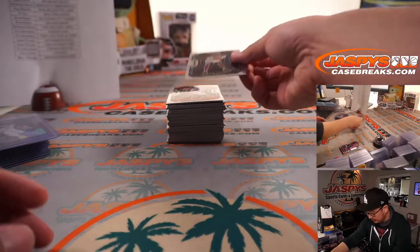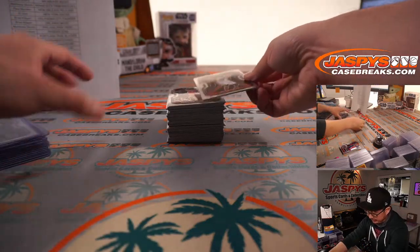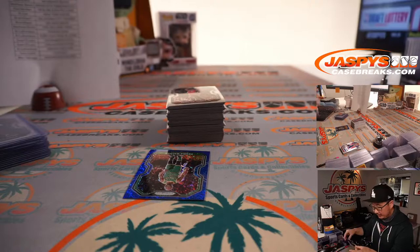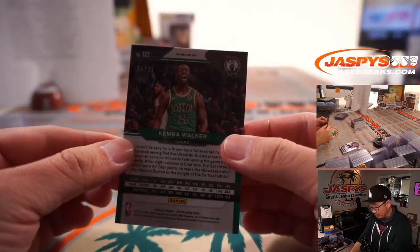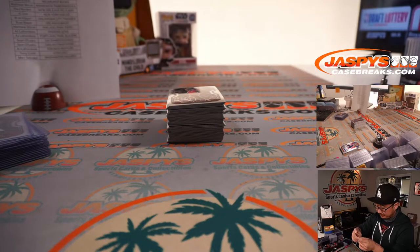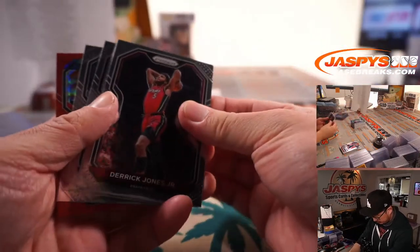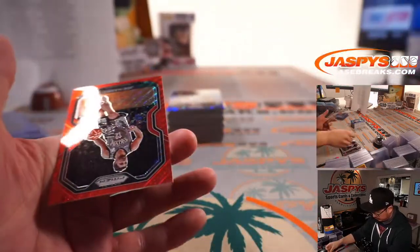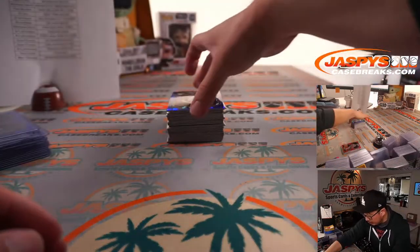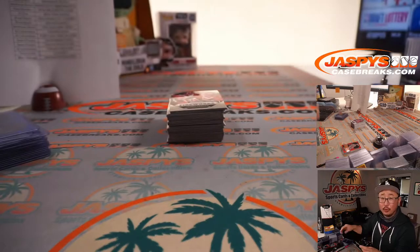Jalen Smith can make a name for himself with the Suns in the playoffs, AJ — could see a little boost in value in his rookie cards. Kemba Walker 24 out of 35, still Celtics edition, going to Sean — Blue Shimmer to 35. Joe Harris Red Wave. Dylan Brooks Blue Cracked Ice 121 out of 125, Memphis — Paul Norton with the Grizz.